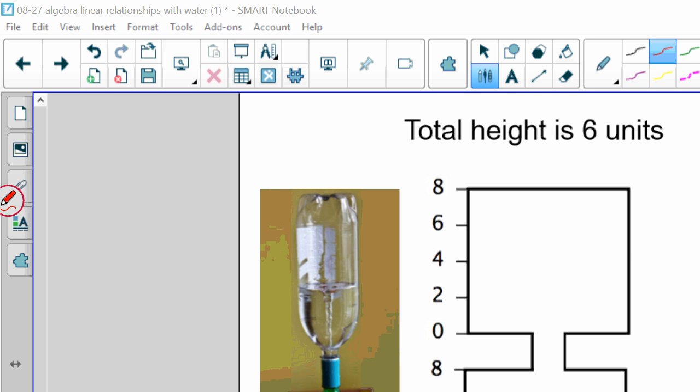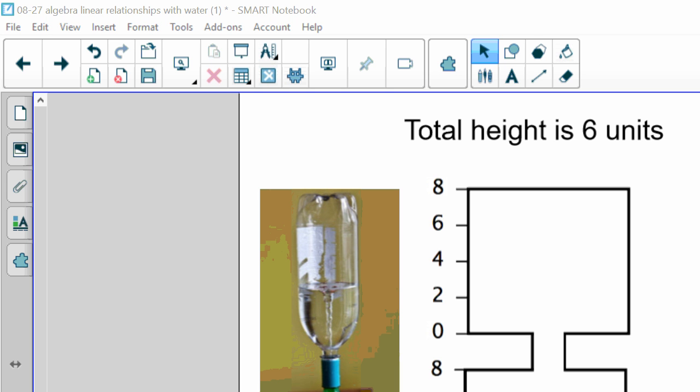Okay, so we are looking at this relationship, and we are going to connect it to graphs and equations today based on the rate of change. So far we know that in this bottle there's a total of 6 units of water. That means there could be some on the top, there could be some on the bottom. In the picture, there is some on the top and there is some on the bottom, right? But there's always 6 units of water. So if there's 2 on the top, there's how much on the bottom? 4. When will there be the same on the top as there is on the bottom? 3. So when there's 3 on the top, there have to be 3 on the bottom.